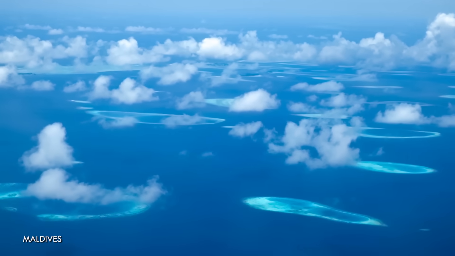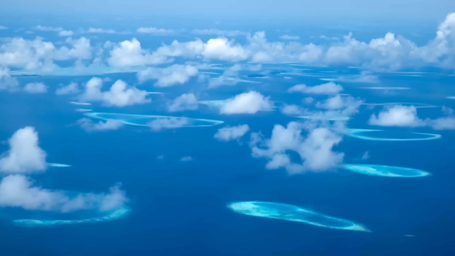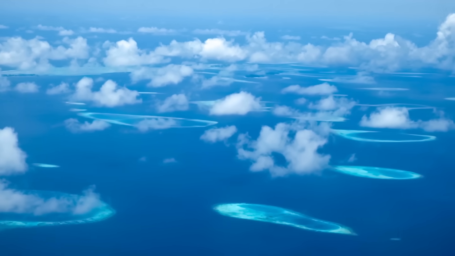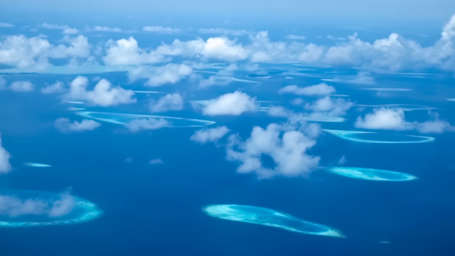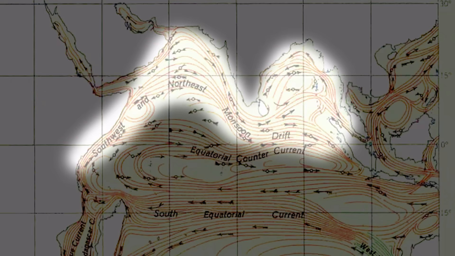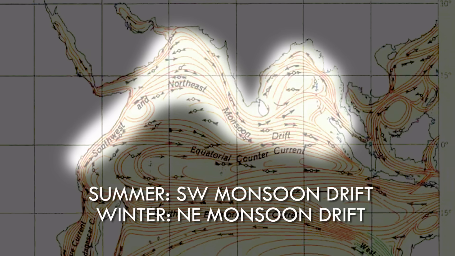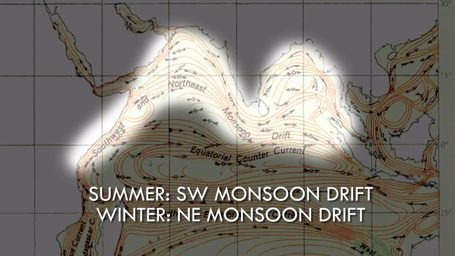Such is the strength and consistency of the seasonal monsoon winds that they are even able to change the direction of an ocean current, as a current's direction is primarily determined by the winds blowing over it. So in summer, the current around India flows east from Arabia to Myanmar, and in winter it flows west. The name of this current alternates between the southwest monsoon drift and the northeast monsoon drift. This is the only major ocean current where such a reversal occurs every year.